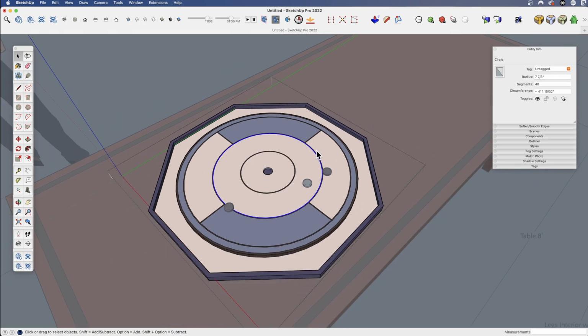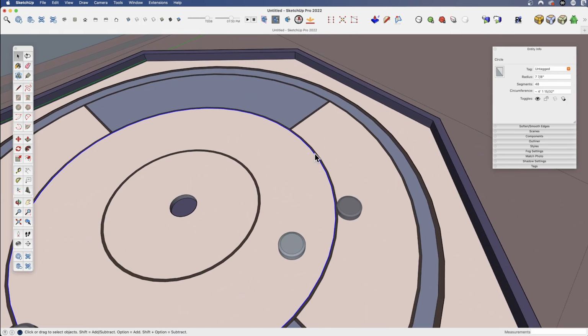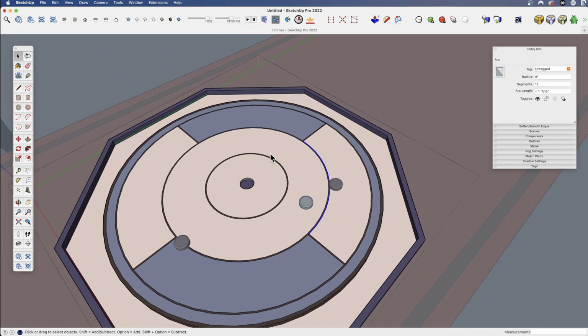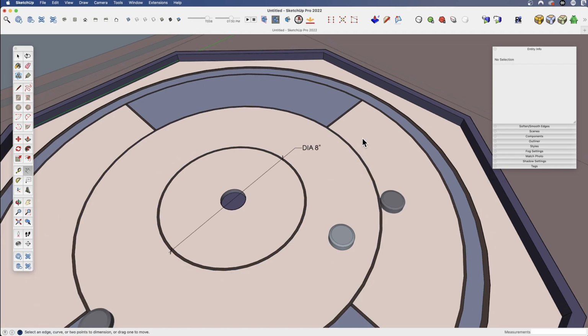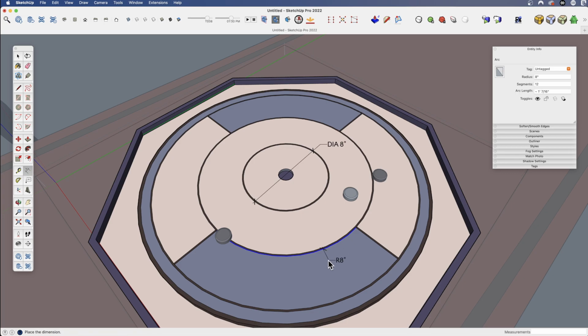These were nested groups. So now that I can actually see the circles and arcs, that should work for us. So if I click the dimension tool, I can click, say, here, and it's going to pull on the diameter, or I'll pull a measurement here, which gives us that arc.